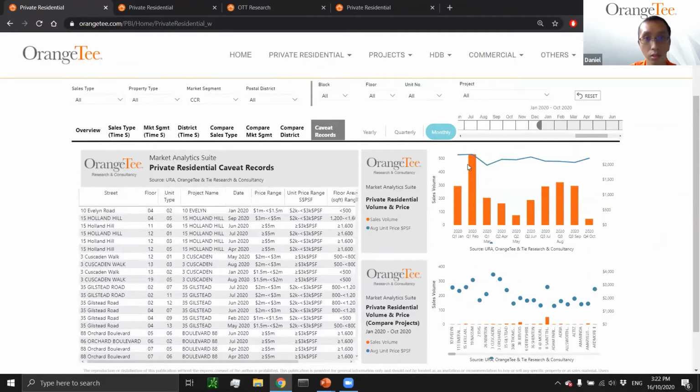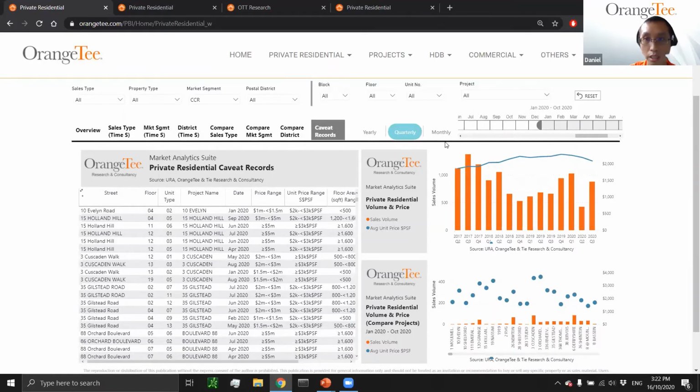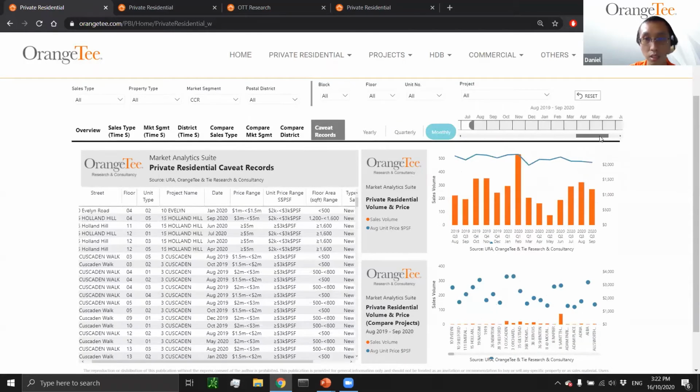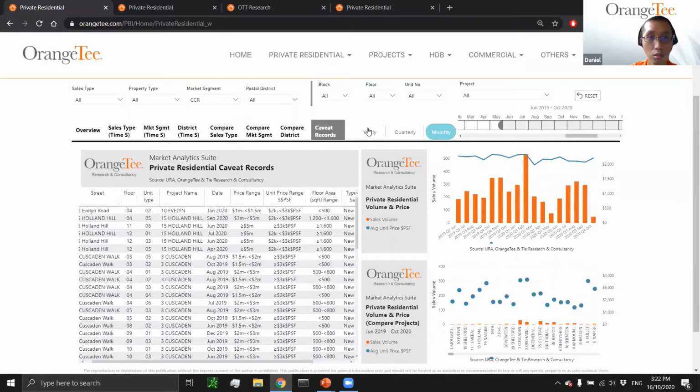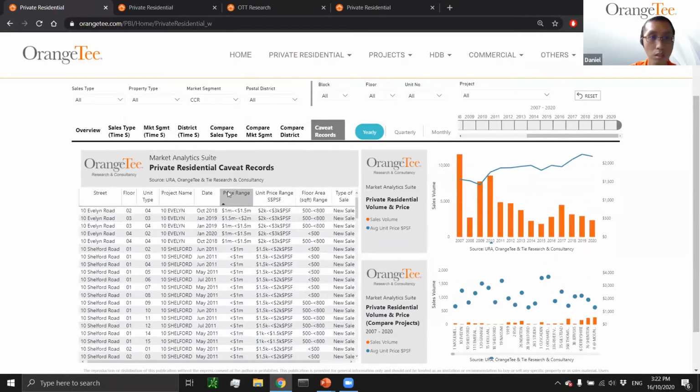I can view the data in quarterly or yearly. I can adjust the time slicer to the time period I'm interested in. I can even go yearly to see the data for various years.